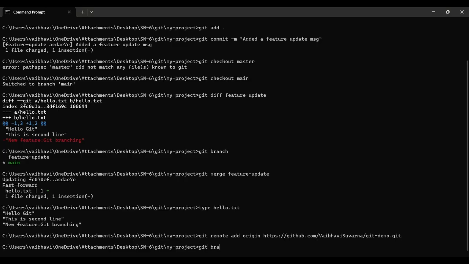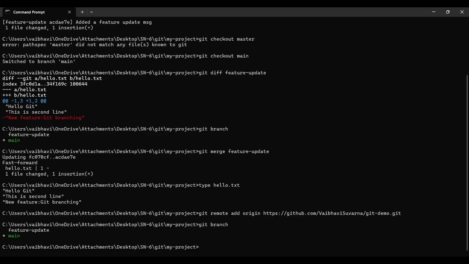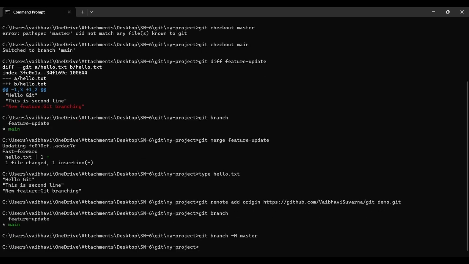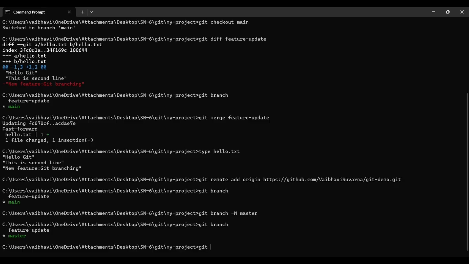Now we'll check the branch with git branch. Now we'll push the code from the local machine to the repository using git push origin to the master branch.